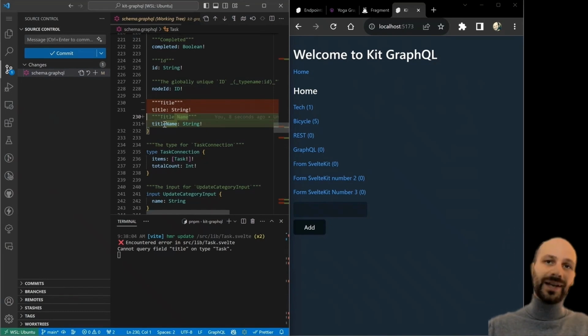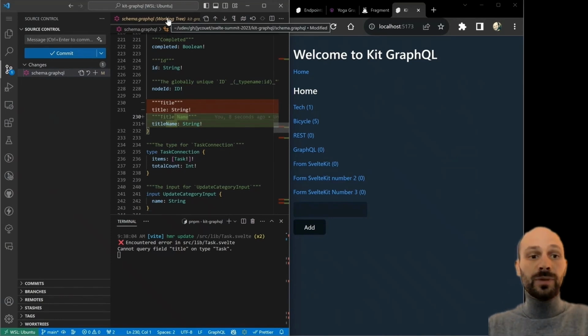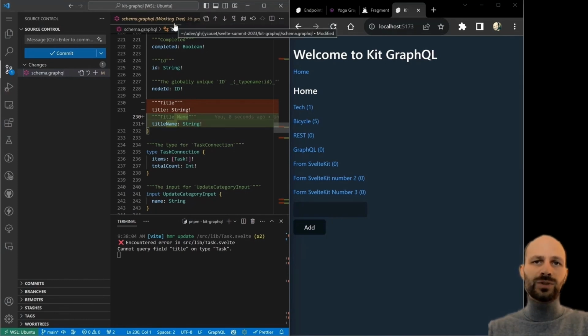So either you go to your backend team and say, please do something, this is breaking something, but you are ensured about consistency. And this is the key point. You want to have this consistency, and you want to be aware as soon as there is something inconsistent. It's not just praying at runtime that the return of a fetch doesn't return title anymore, but title name, right?